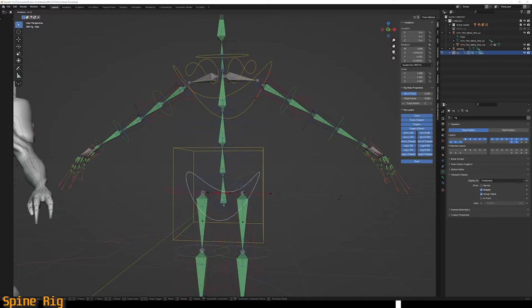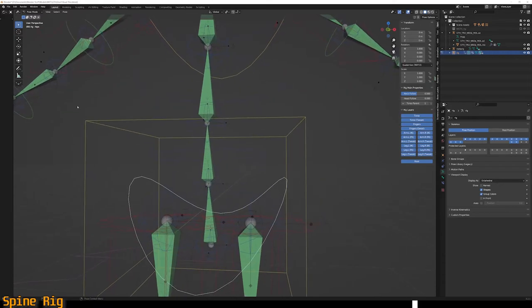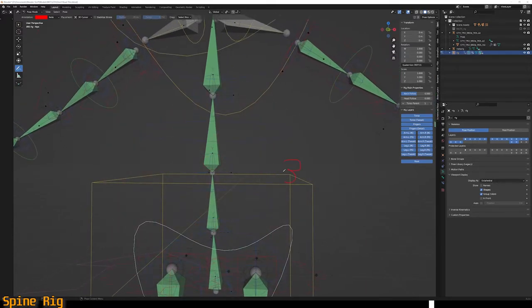So when you're deciding what to put for this option, think about where the rotation would best take place. Keep in mind that the rotation occurs around the tail of the bone, so setting it to 3 will cause the rotation to occur around the tail of the third bone, which is also the head of the fourth bone. In my case, I will leave this setting at 2.